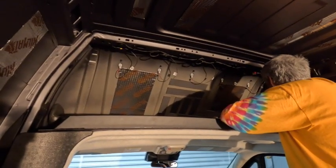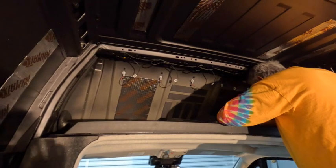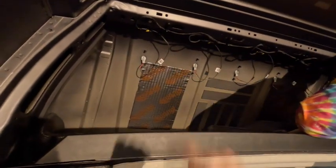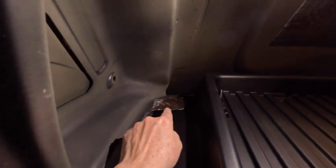I'm going to show you this because on my van the mouse got into my van via the attic — I could tell you that because I found a nest up there. Les and Bernadette popped those five grommets off and were able to take that entire liner off, so Les is kill-matting that here. Right up in here there's a little foam seat, and in there there is a square opening — it was like an inch and a half by an inch and a half. We put Reflectix in there, so hopefully that will prevent any mice from coming up, because that kill mat and that Reflectix — mice are not gonna like that.